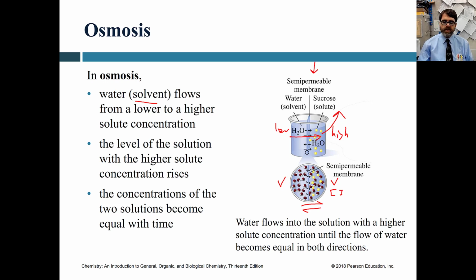And eventually you'll get to a situation where the concentrations on both sides are the same. One great example of this that I've done before, I've never filmed it, maybe I will for you guys now, but the biology teacher does this as a lab, is you start out with an egg and you dissolve away the shell. You can do that with vinegar. And then once you have what is sometimes called a jelly egg, you have a fairly large cell membrane. You've got the yolk inside of there, and then you can put it into a beaker with different solutions.